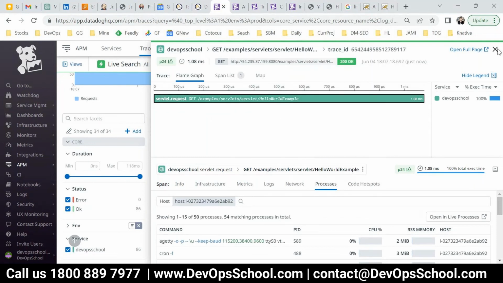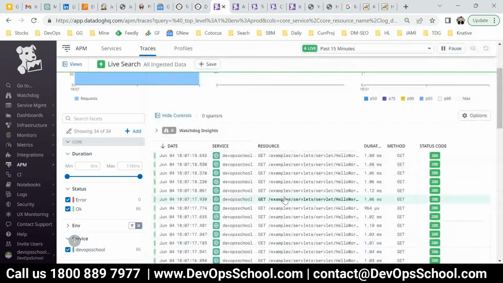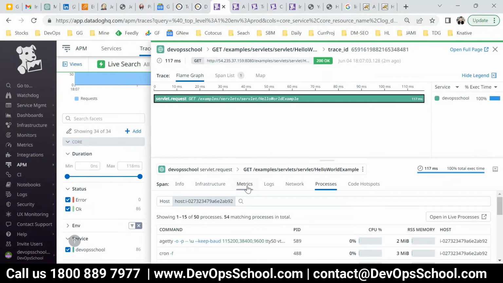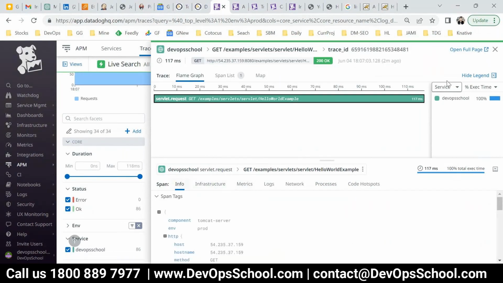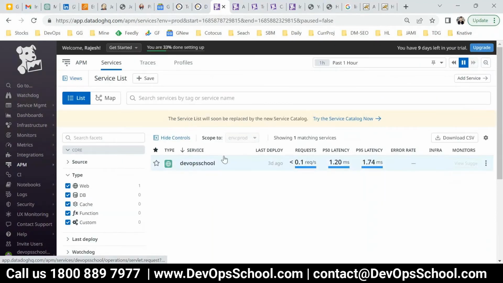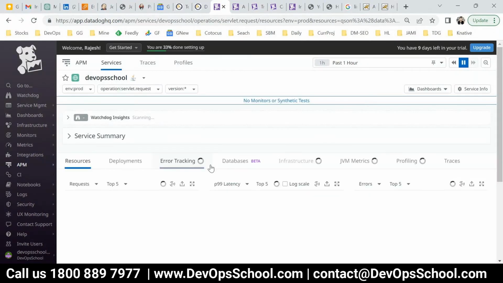So this is the way you can enable it, and now you find out which request has the maximum response time. So 117 milliseconds, this is the highest one. So why is this taking time? Troubleshoot this. This is the request, with the server, process running, metrics, infrastructure info, and all kinds of things. And now let's check it out. Here, see, services came. In real time, hundreds of services will be here, and the ultimate goal is to get the performance metrics for your applications and so on.